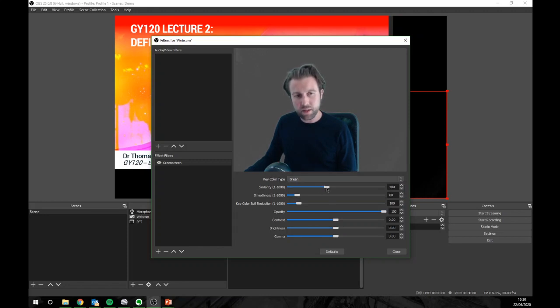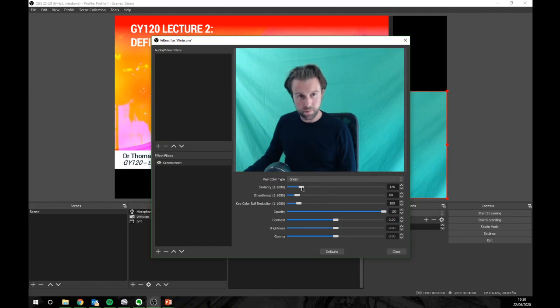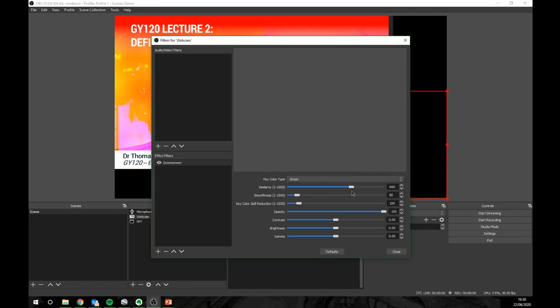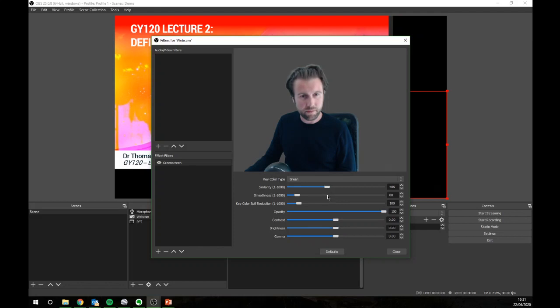And you might need to fiddle around with a similarity slider bar. If I move it to the left, then it brings the green screen back into view. If I move it to the right, it makes it disappear. If I keep moving it to the right, though, I also disappear. So you want to arrive at the perfect kind of middle ground where your green screen has gone and you are still appearing. So I'm going to leave it at the default settings.